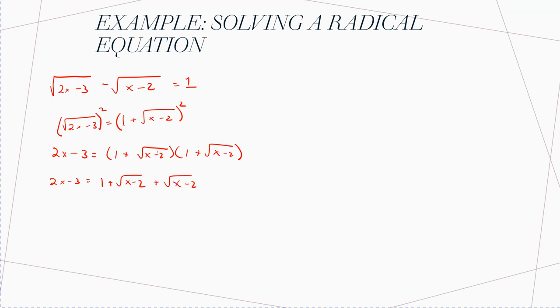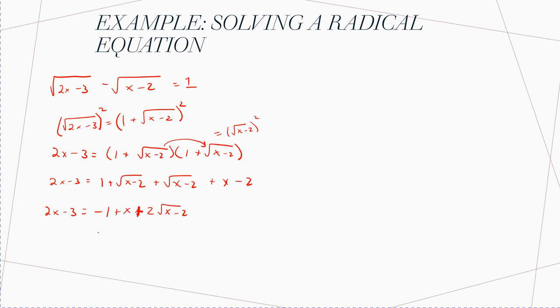Now you have to ask yourself this: what is the square root of x minus 2 times square root of x minus 2? Well, when you multiply here, that becomes the square root of x minus 2 squared, which is just x minus 2. Awesome. All right, now let's clean it up. So I have 1 minus 2, so I have minus 1. I have this plus x. And I have 2 over here. I have 2 plus 2 times square root of x minus 2.